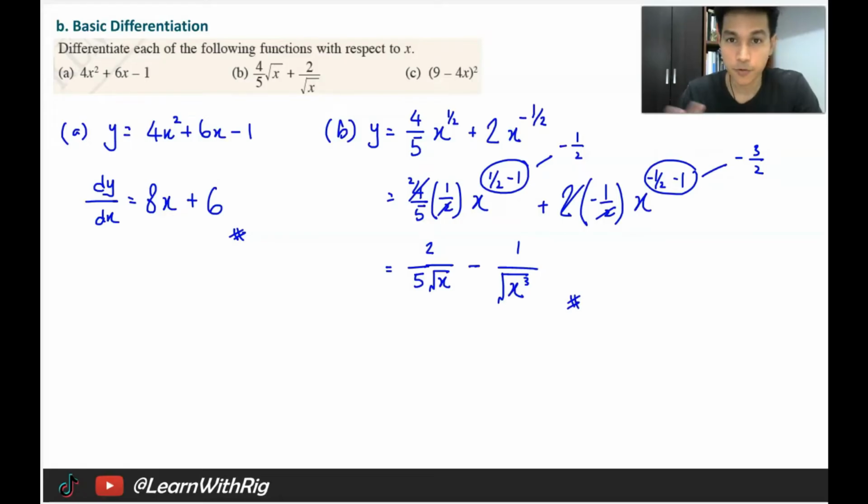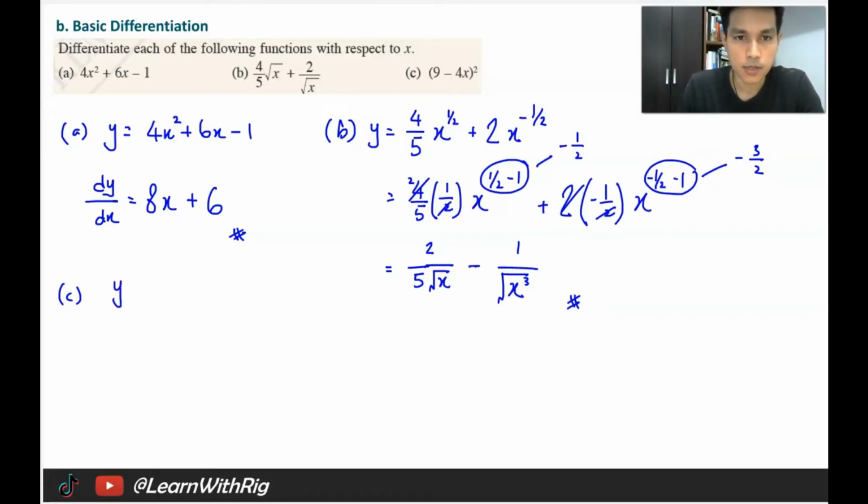Okay, so I hope you're following me, because it's starting to get a little bit more complicated than usual. So question C here. What you can do here is use the composite function way, which I showed you just now, but in this case I'm not going to do that. Why? Because you can actually expand this, right? So we are going to expand this together. If it's a simple equation, we try to expand it.